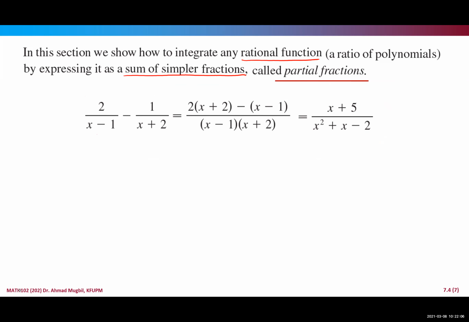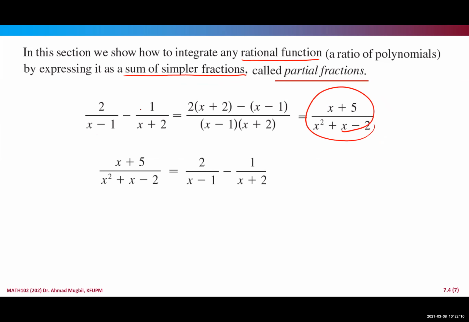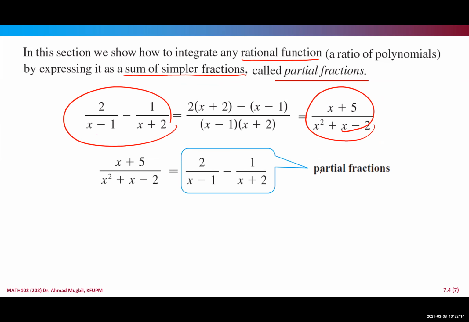So you can now write that this equals this. Here we are. These two are called partial fractions. Why partial? Because they are simpler. They are parts. You have here two parts. In fact, what we did is we just factored the denominator. We write the first factor in the denominator, the second factor, and here we have a constant plus another constant.